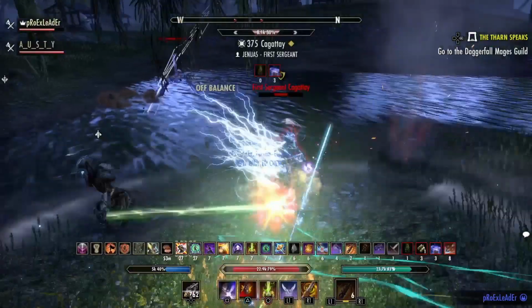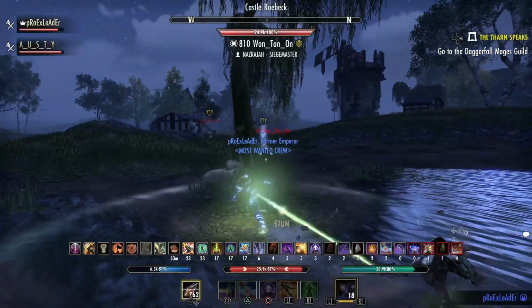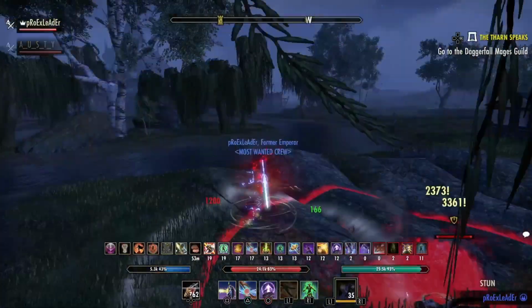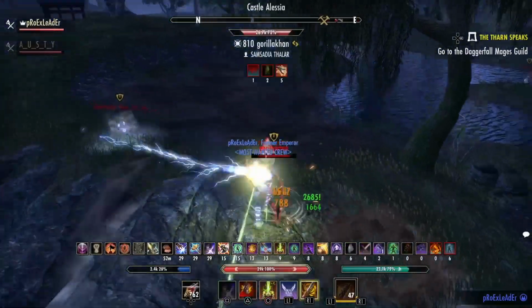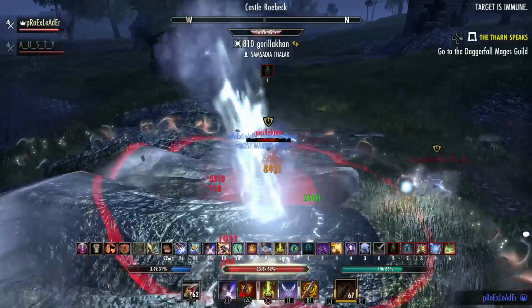Then Icy Conjurer, this set now ticks every 2 seconds instead of 1 second, but the total coefficient remains unchanged except for the global reduction. So it does the same damage, but every 2 seconds instead of 1 second. No real change there, just more damage over less period of time. Sorry, more damage but ticks less frequently.